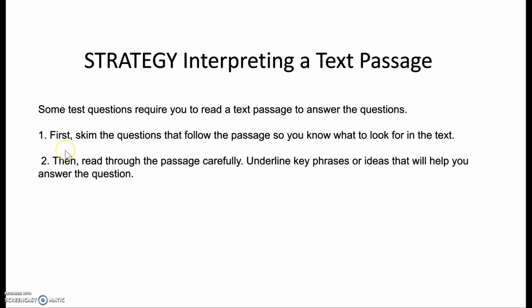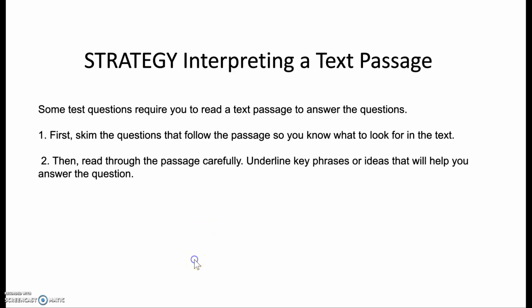All right. The very first thing we want to do when you look at a big overwhelming reading passage in a test question is first look at the questions that follow the passage. The questions will guide you as to what to look for in the passage so your eye can go to that important information. Then you read through the passage carefully. You underline key phrases. In science questions, key phrases are your science words. Those are the words you want to underline, or science ideas that help you answer the question, or anything that you think is evidence to help you answer the question.